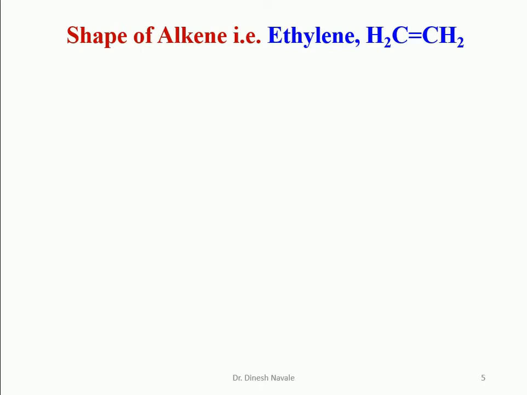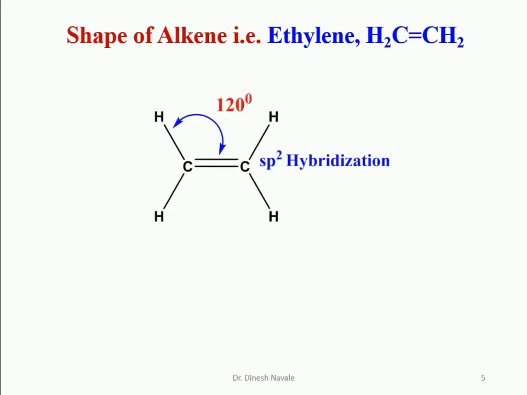We see the hybridization, geometry, bond angle, as well as how the carbon-hydrogen sigma bonds and the pi bonds are going to be formed during the overlapping. In the case of the alkene, one representative example is ethylene, in which a carbon-carbon double bond is formed, so it will be sp2 hybridization. If it is sp2 hybridization, the bond angle will be 120 degrees, and for sp2 hybridization of the carbon atom, the geometry will be trigonal planar.